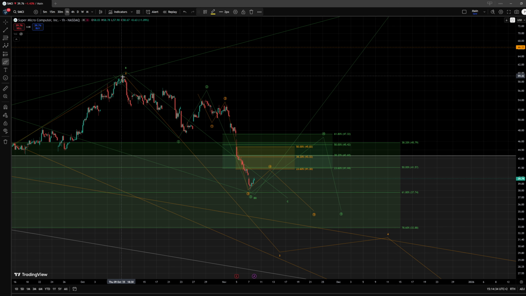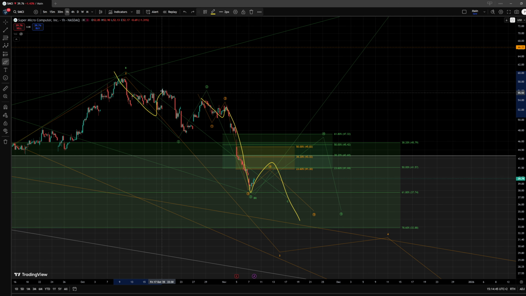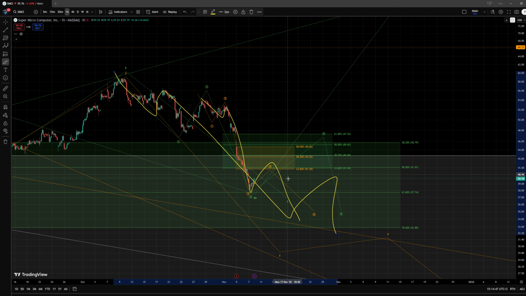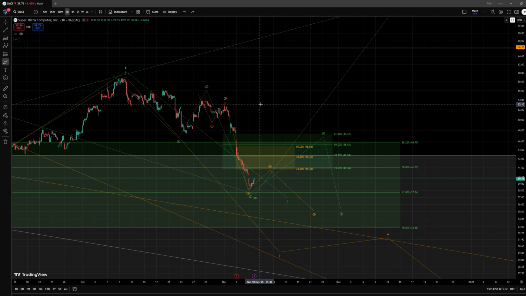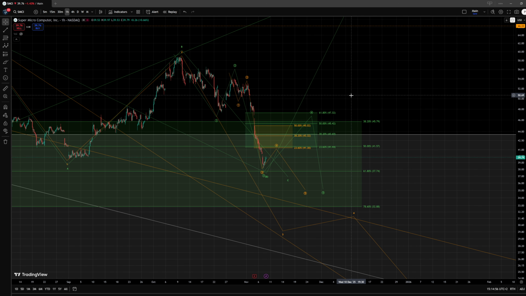I could even argue that this is a 1, this is a 2, this is a third, where in that case I would see a 1, 2, 3, 4th, 5th to form the larger wave 3, and then expect still a 1, 2, 3, 4th, 5th to complete this pattern, this wave C. Once again, we need to form a 5-wave structure to the downside within this wave C. And for now, these are the levels, this is the trade setup.